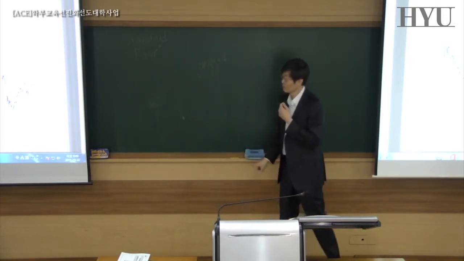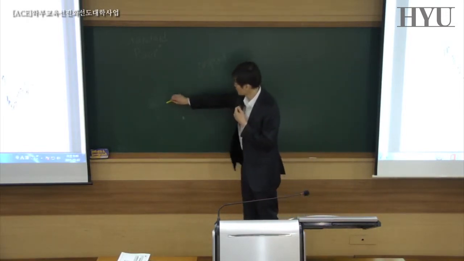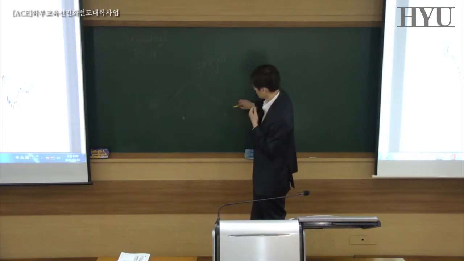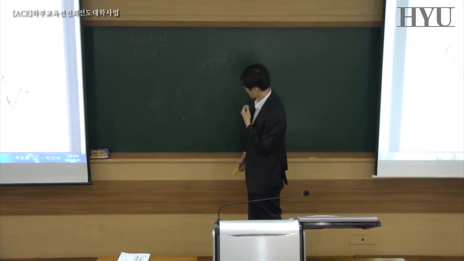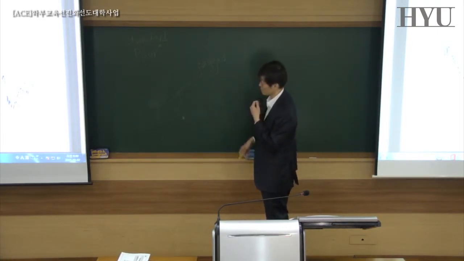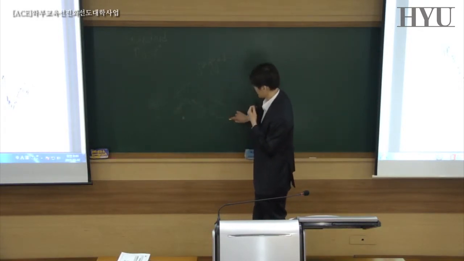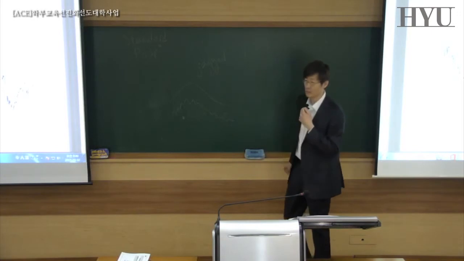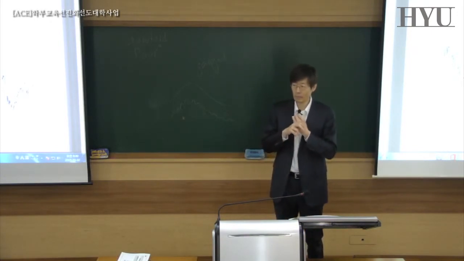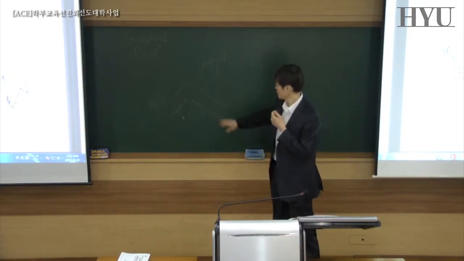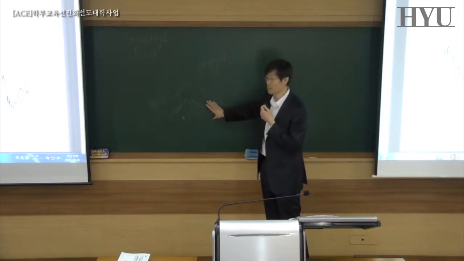Very jagged. A smooth curve is something like this. There's not much change if you narrow down the local neighborhood of this time series. But this one is more like that. Very choppy. Lots of ups and downs. What does that mean? The curve is not something like this, but more like this one.